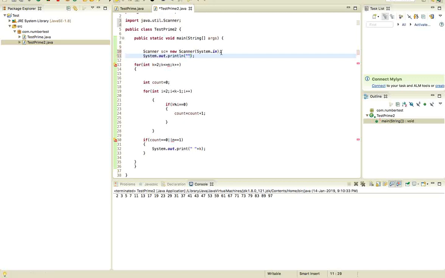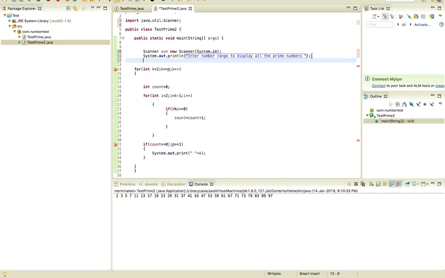It should give you this writing on the console: enter number range to display all the prime numbers.